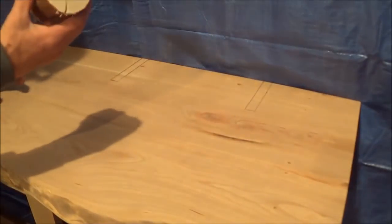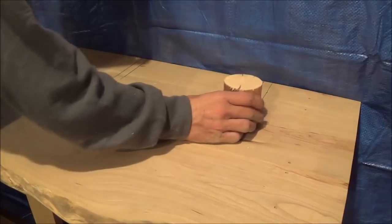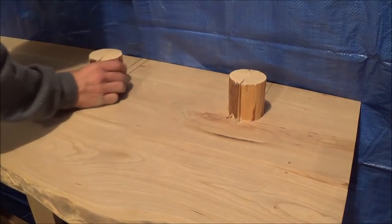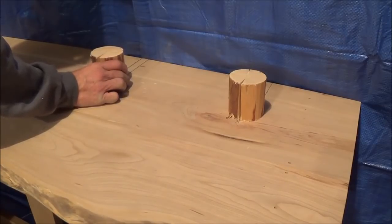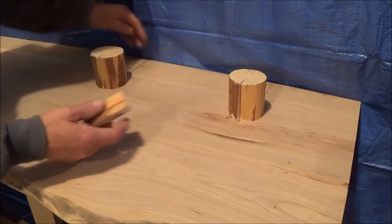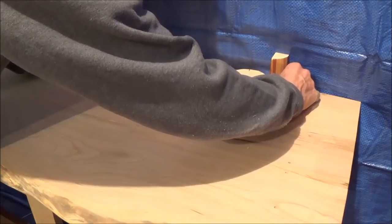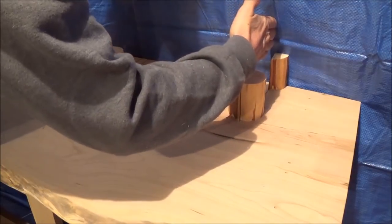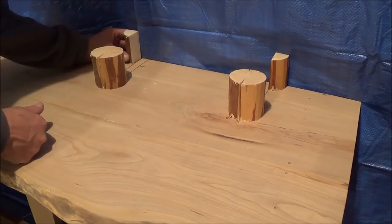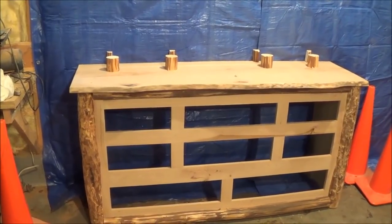Now to try to get a feeling for what I want to do, this whole shelf thing is going to come up. I want to have a log on the face of it there. I want a log on the face of it here going all the way up. And here will be shelves, but on this side. I want a little quarter log like that to finish that board out. And one in here that'll just go over the face of that mirror. And that kind of works for me, I think.